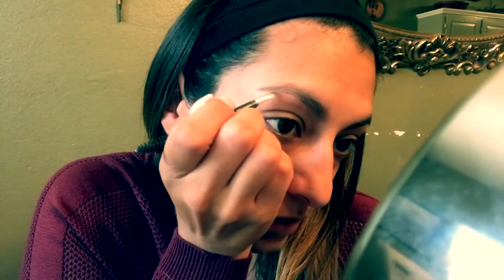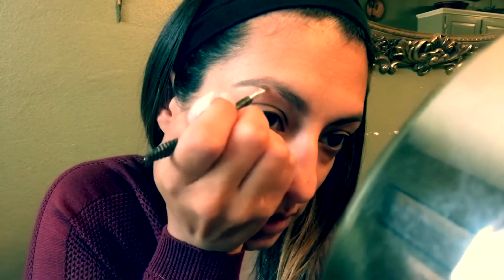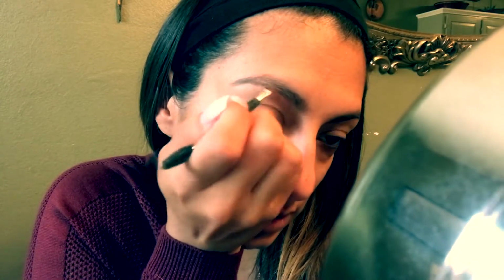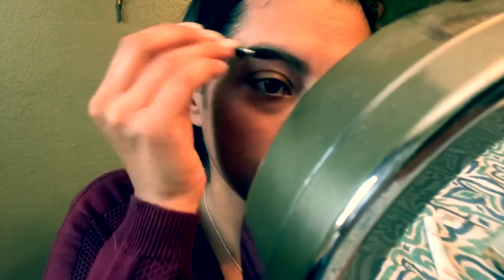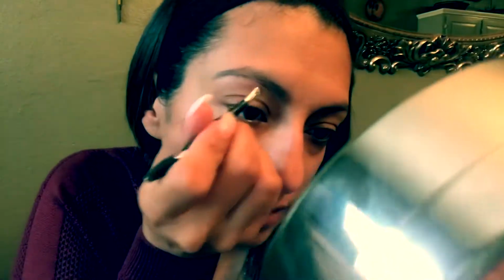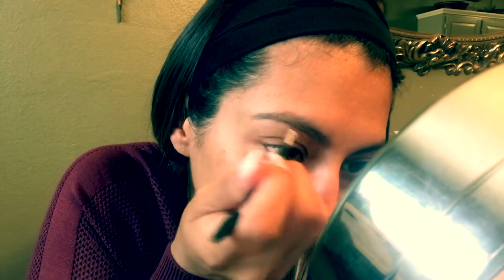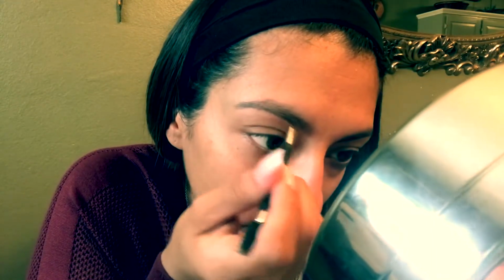I go real lightly with it and make my little flick, and then I always brush it just to lighten it up a little bit, and then get some more product. Same thing, but don't go real heavy or it's gonna come down and the line's gonna look way too harsh. So I go real light, and then I follow the direction of my actual brow all the way down.